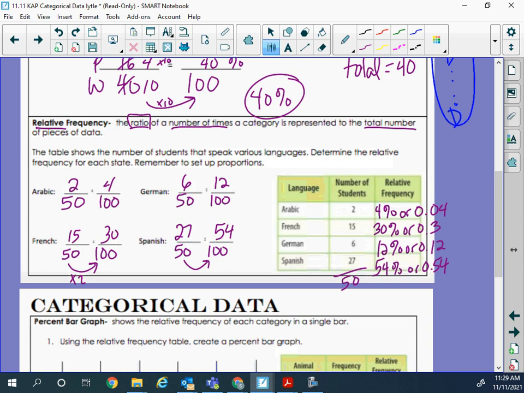Maybe where this state is that they're speaking this, right? Because when I look at it and I see that Spanish was the most popular, and then French, I don't know about you, but it doesn't make me think that it's a state like Montana, right? I'm thinking probably not. Montana's probably not 54% Spanish and 30% French. What do you think? So somebody in second period said New Mexico too. New Mexico might be a good guess.